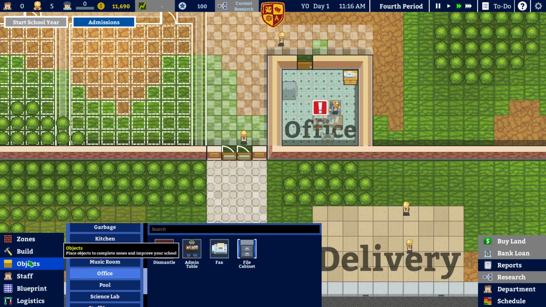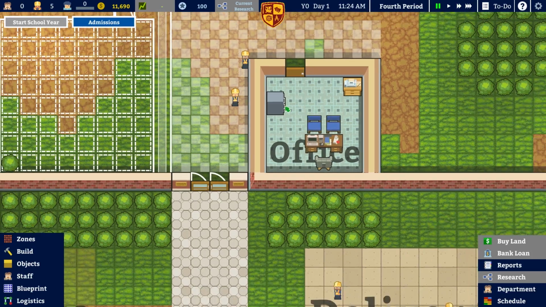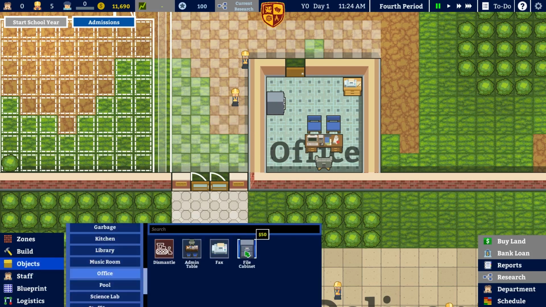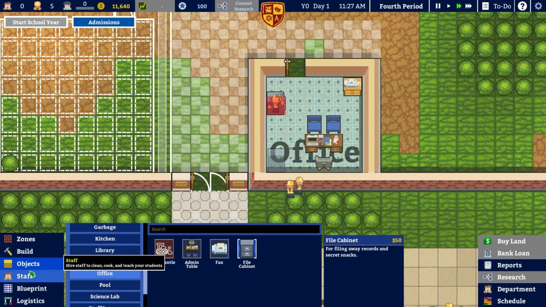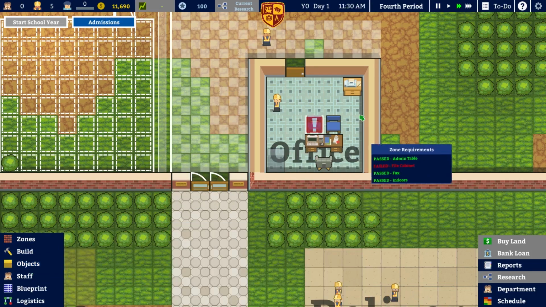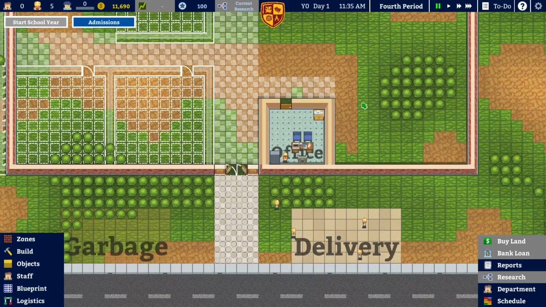How does that look? Excellent. Right, the orientation worked fine then. Actually, you can sell it, but you can't move things. Oh, actually, if I sell that then buy new, I can sell it for the same price I bought it for. So the filing cabinet, I think, should be there. There we go. We have an office. Result.